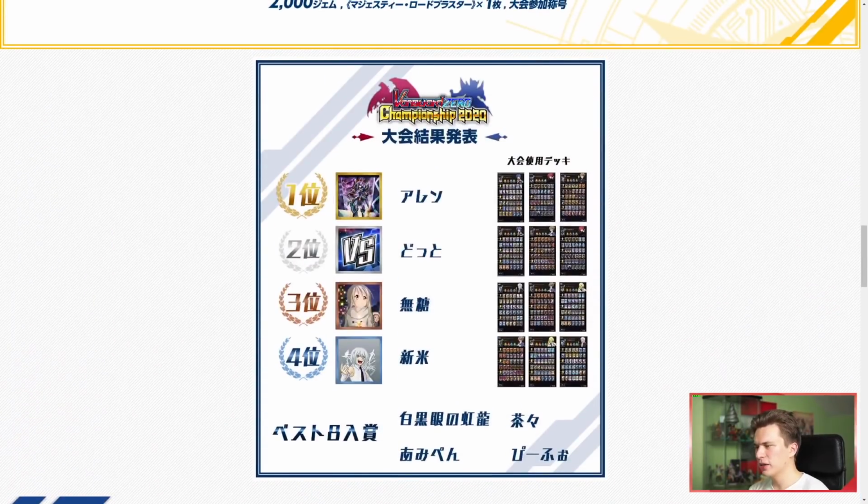Then I wanted to take a look at the top 4 of the Vanguard Zero Championship Finals. So basically this is Shinmai, Muto, Dotto, and Aren. And so they got a lot of hype from the Vanguard Zero Championship Finals. You should really watch that. It's at least the final games. Those were super hype. You know, follow these people on Twitter as well. They're really great people. And so we can take a look at their 3-deck lineup.